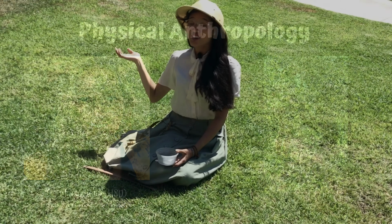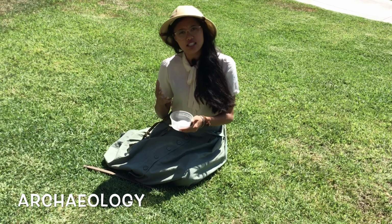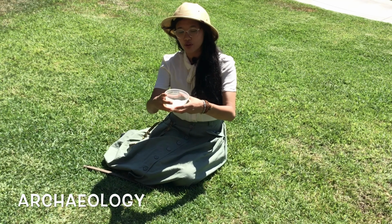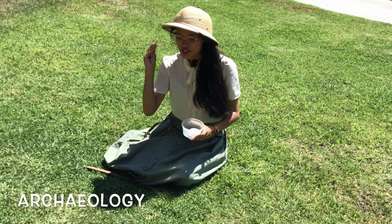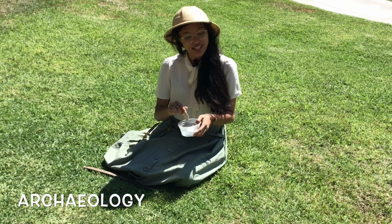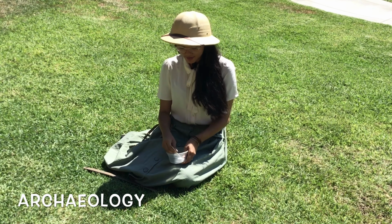So we are outside today, and today we're going to be doing the work of archaeologists. Archaeologists do something called excavation, which is the careful digging in soil or dirt to reveal what's hidden underneath. In your kit, you will have an excavation kit, and it gets a little dirty when you dig through it, so that's why I'm outside. I also have mine in a bowl. You're also going to need a popsicle stick. And so I'm going to dig, and I'm going to see if I can find what is hidden in my excavation kit.